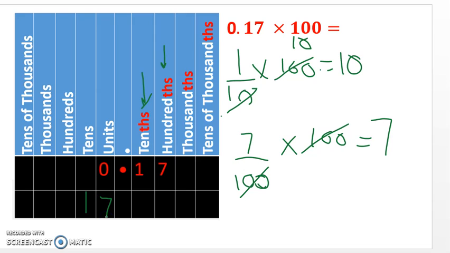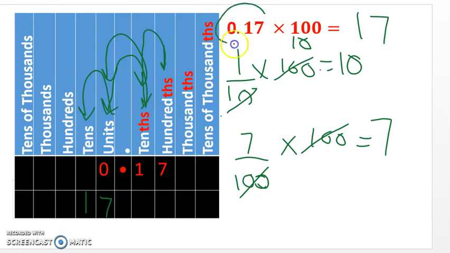And this actually makes sense, because we're timesing by 100, so instead of each of the numbers going up by 1 place value, they've gone up by 2. 1, that's for 10, and then times by 10 again, a second place value. The 7 has gone from hundredths to tenths, and then on to units. So the answer is 17.